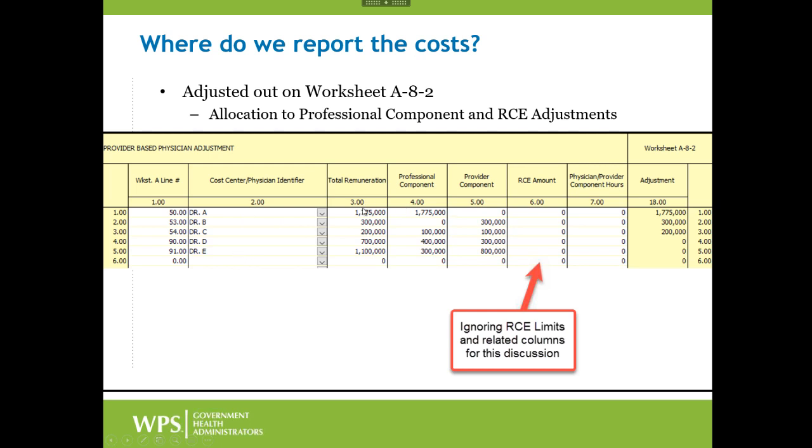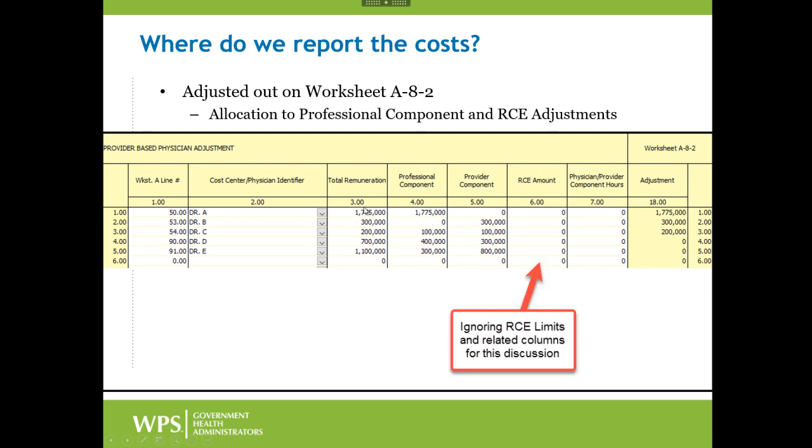Column 3 is the total remuneration, the total payment or compensation to the physician. This column 3 has to be part of what was already reported on worksheet A, columns 1 and 2. Now again, chances are this amount is going to be less than what was reported on worksheet A for that particular cost center.